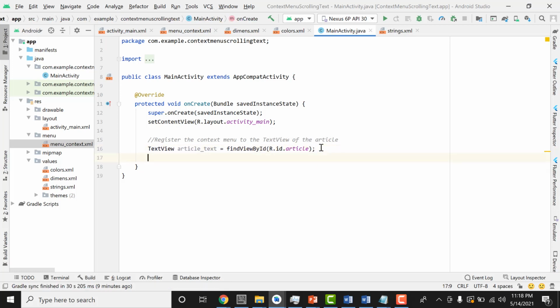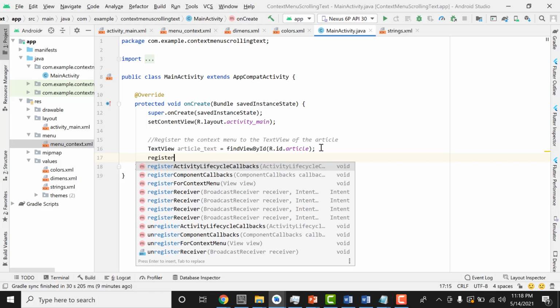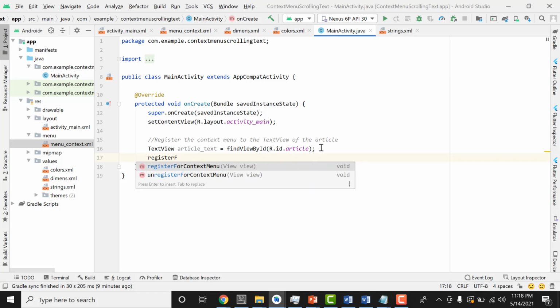Okay, so after getting the reference of the article text view, we are going to register this menu with the article text by calling a built-in method called register for context menu.